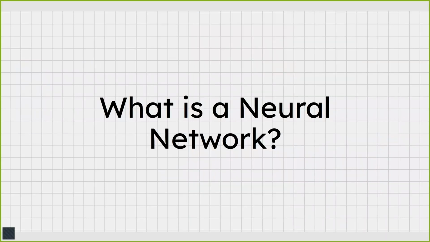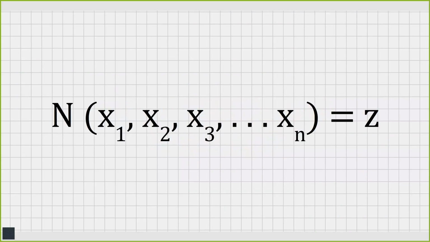So what exactly is a neural network? One can imagine a neural network as a mathematical function, taking a set of input values and returning an output value. For the data used in this project specifically, the neural network takes in a set of weather readings and outputs the percent chance of rain that day.